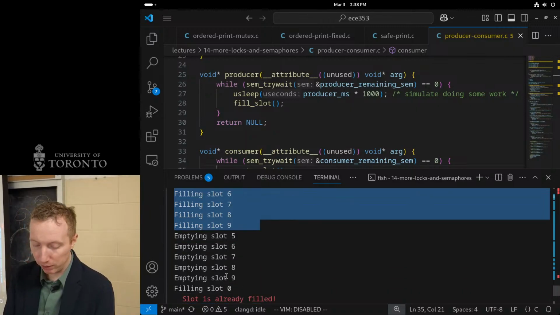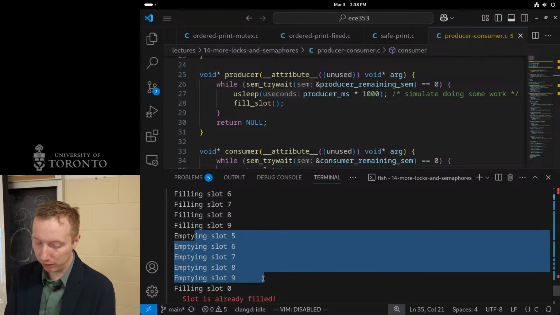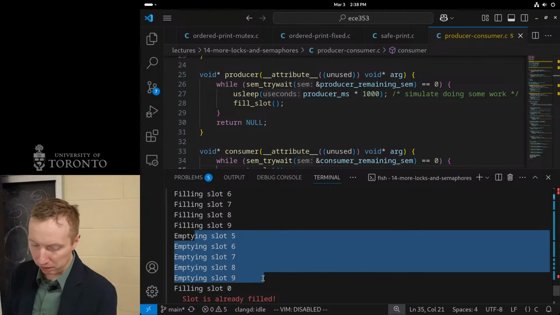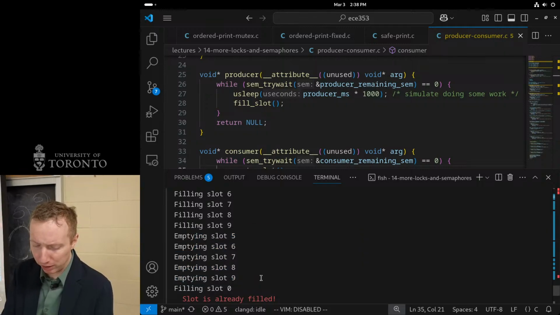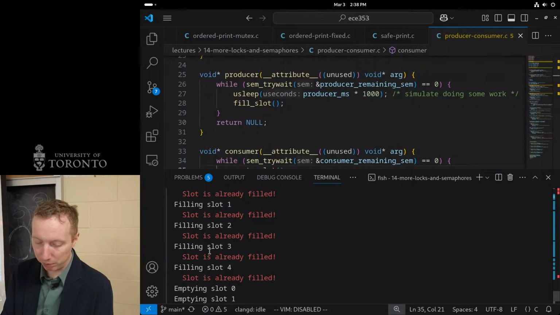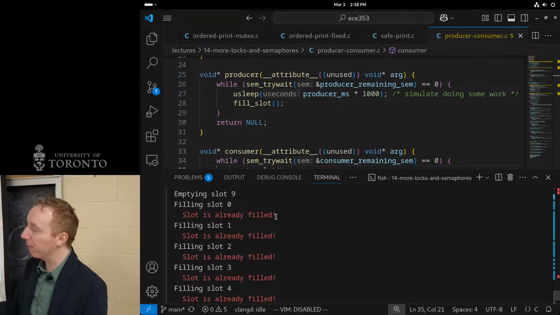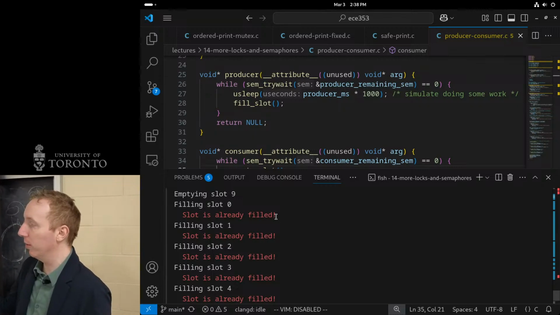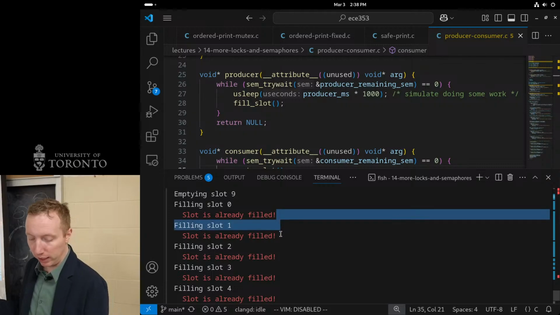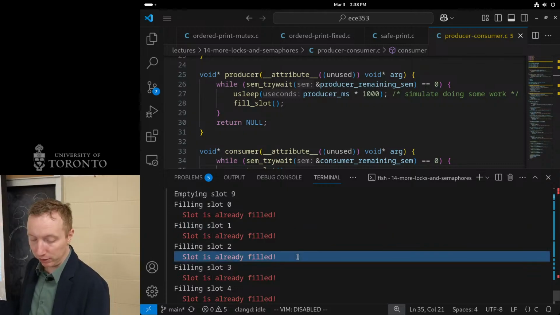And then the next time the consumers ran, that was okay because they read valid data. They missed a few, the first ones, but it seemed to be okay. And then my producer threads have now overwritten that data, so they have overwritten the data in slot 0, so no one was able to read from it until it was overwritten. So that slot is already filled. I shouldn't have filled it. And then same with the rest of these threads.